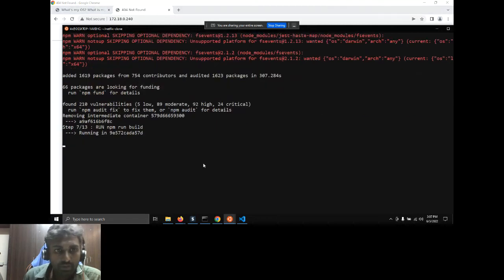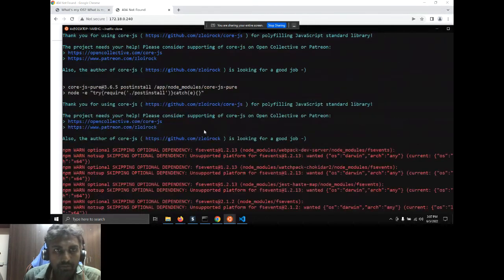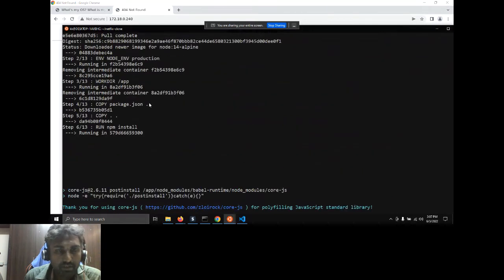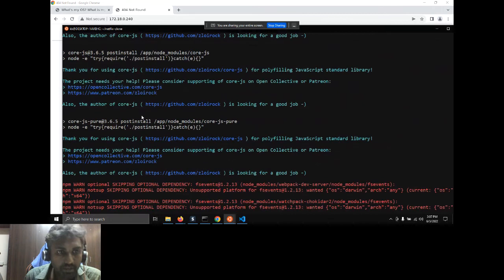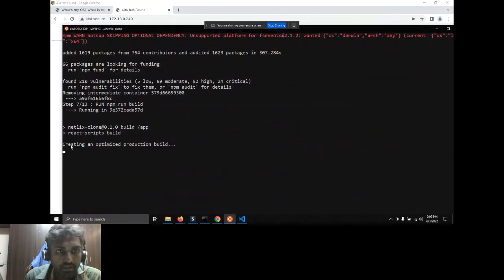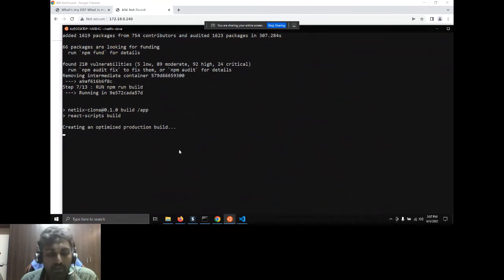So when we talk about the container build, we see our application build has already started. The build is completed, in fact. Now I think it's creating artifacts for the build. The next process will be a deployment phase, where it will create a container image out of the artifacts which have been created.